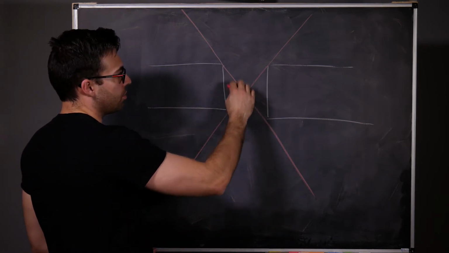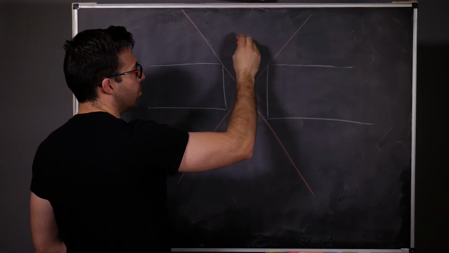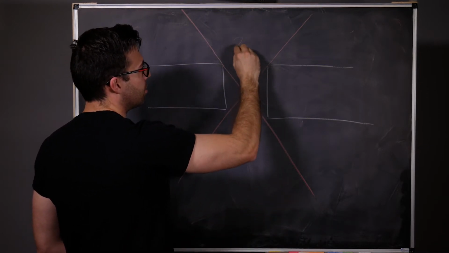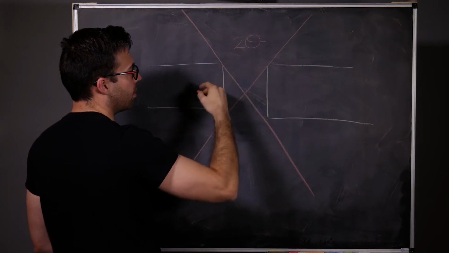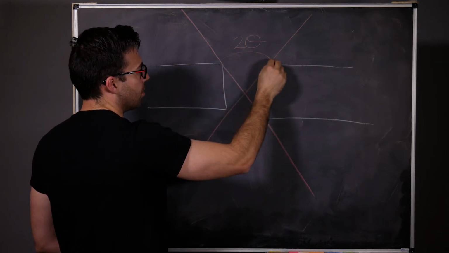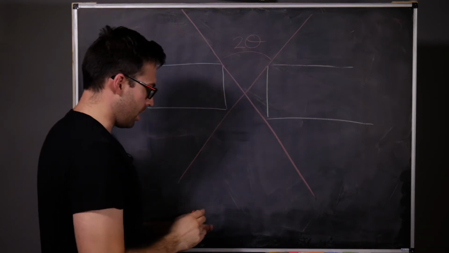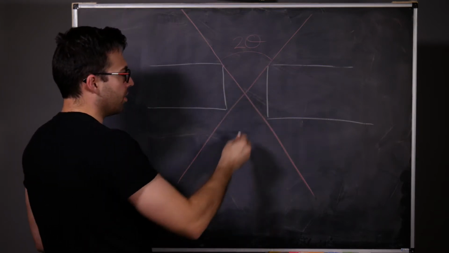So let's call this total angle of view, which will end up being the angle of coverage, the maximum angle of coverage. Let's call this 2 theta, where theta is just an angle. So that's what this is here. This angle will be the same on both sides, and you're going to see why this is a 2 theta in a second.